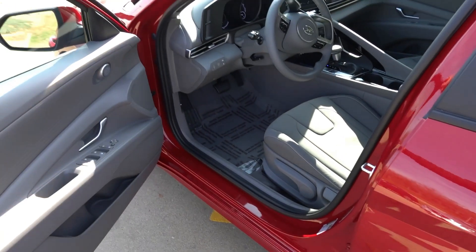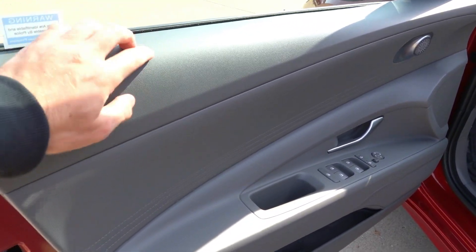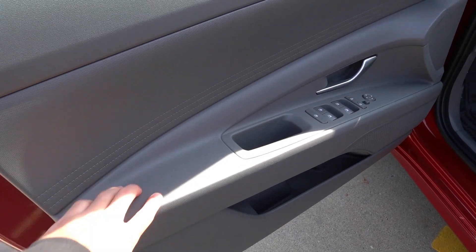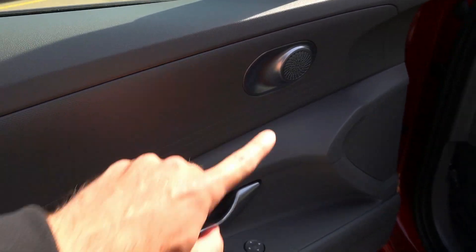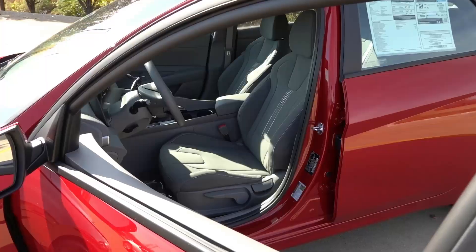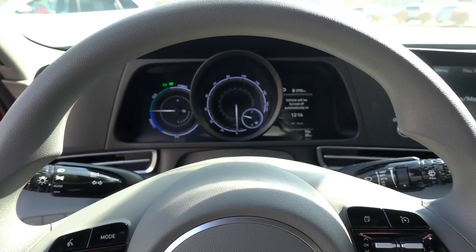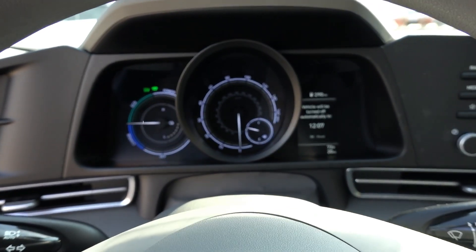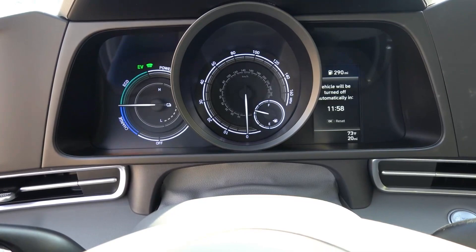Diving into the interior — this is the gray cloth interior; I'd personally prefer black, but it's a nice color combo. On the door panel you have hard-touch uppers, a soft cloth and rubber accent trim along the middle, a padded armrest, and power windows, mirrors, and locks with automatic driver chrome door handle pull and chrome tweeter trim up top. There's a six-way manual driver seat with height adjustment. The gauge cluster is unique — it does not have the 10.25-inch fully digital cluster; instead it's an analog cluster with a 4.2-inch color display on the right side.